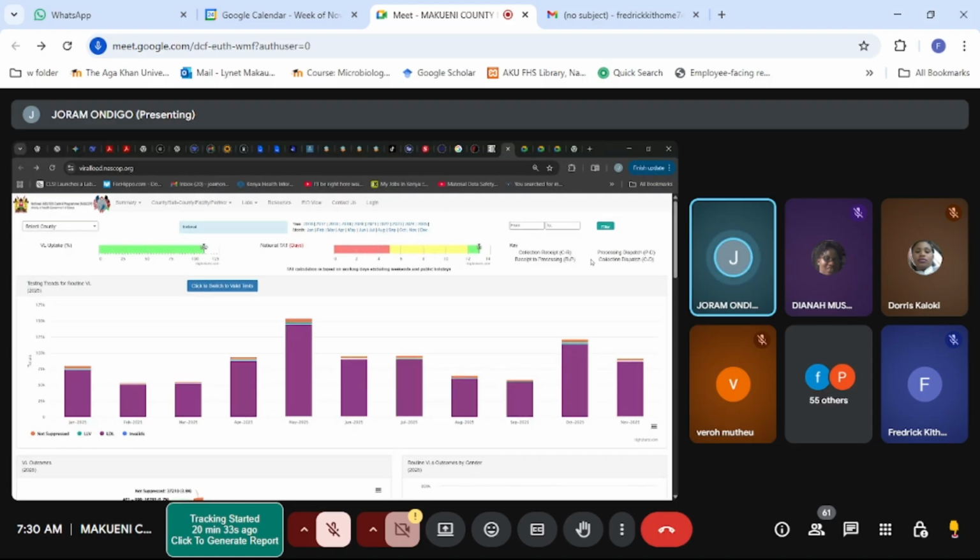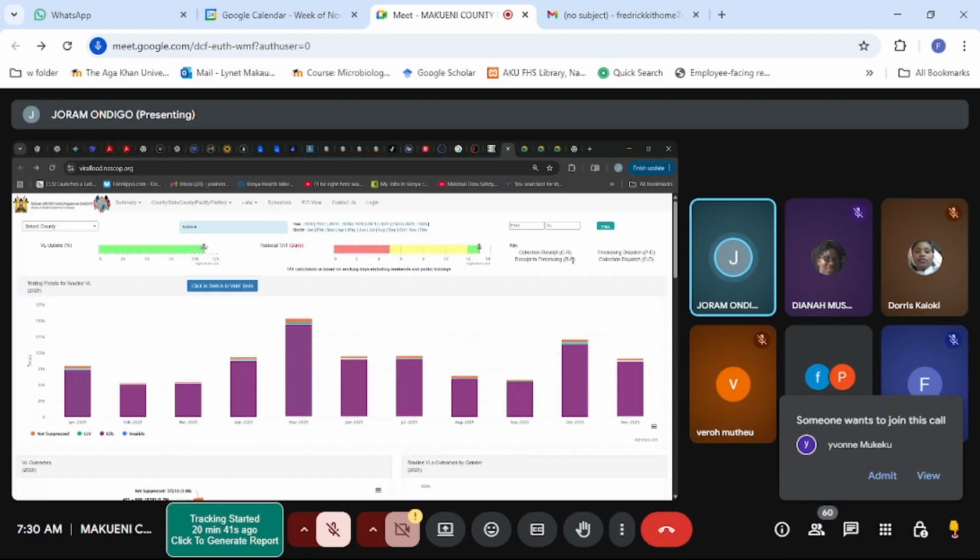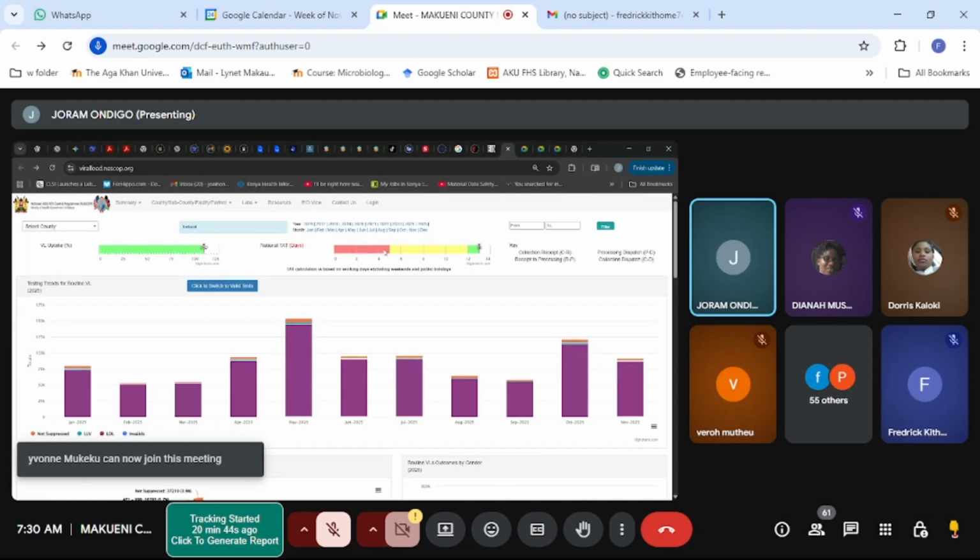Then, the next step is once they have received to processing, how long it takes them from receiving to processing. This one here, R to P. It takes them, unfortunately this one has not been put here, but I'll get a clearer one to let you know. Then the next one, let me see if it is this one. Probably it is between these four. It's actually from 5 days to 12 days. Then from processing to dispatch, how long does it take them from processing to dispatch? I think it's this one here, the green one. So collection to receipt is this orange, takes them around 5 days nationally.